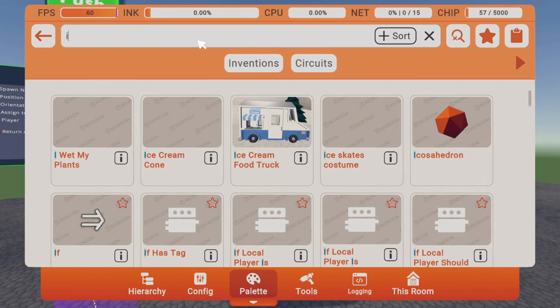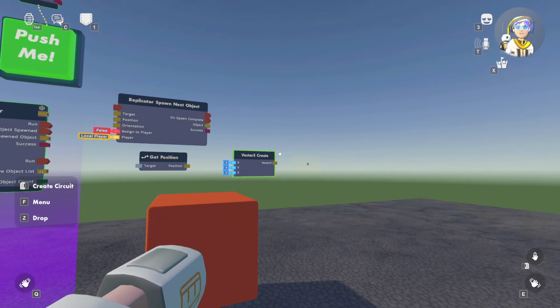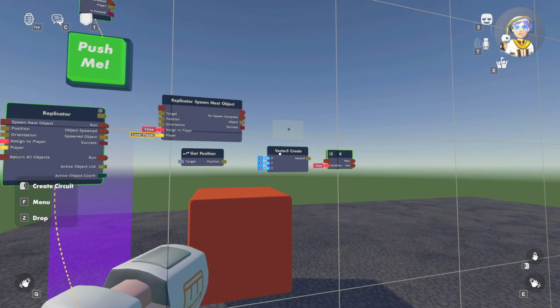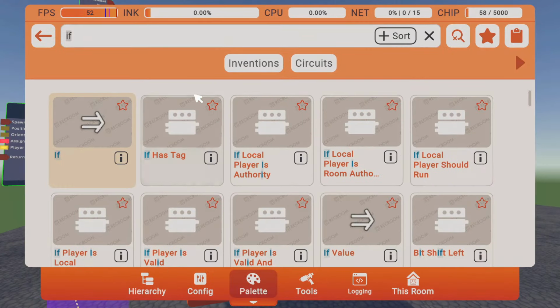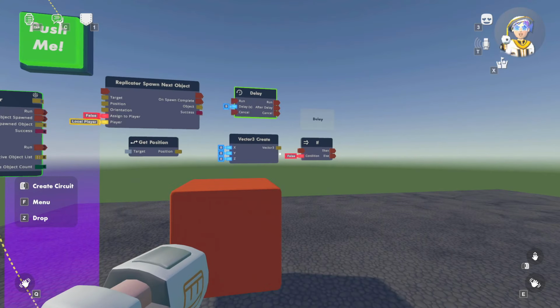We'll take out an if chip, and we'll take out a delay. So we're going to make it so that every 0.1 seconds a new cube will be formed, and you'll see what I mean in just a moment.